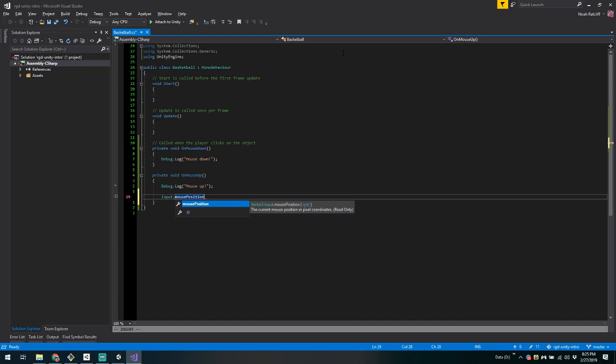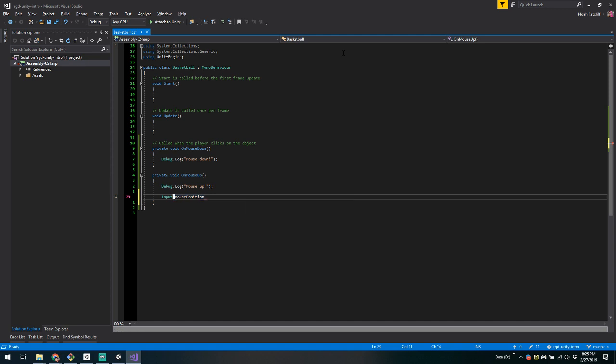In Unity, like Dakota said, it's best to use Pascal case for public variables. Unity doesn't always do that. So in this case, we're actually going to do a lowercase m for mousePosition, even though this is technically a public property. And notice in Visual Studio, IntelliSense is kind of telling you what that is if you didn't know. However they implemented it, they wrote a tooltip for you. So this is the current mouse position in pixel coordinates. That's important to know because pixel coordinates are not the same as Unity units. And we'll talk about how to convert.